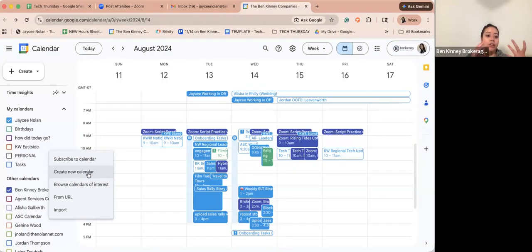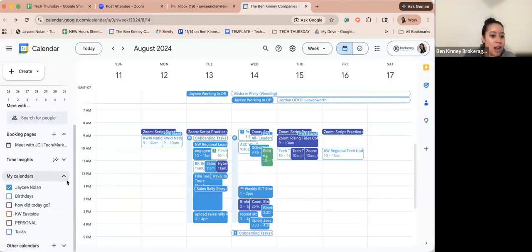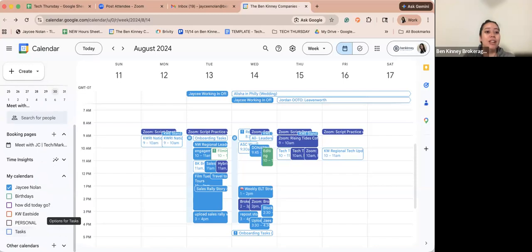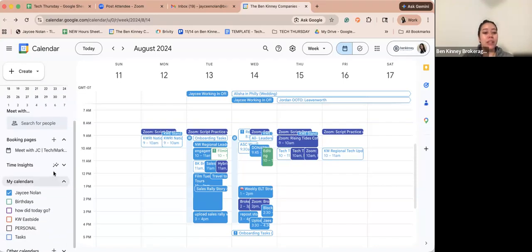So I've created a calendar for tasks, time blocking, and work just to keep life organized as much as possible. Is it always organized? No, not always. But it's keeping things in order and me less stressed, that's for sure. So in our current calendar, I'm going to be using the one that's tied to my Gmail.